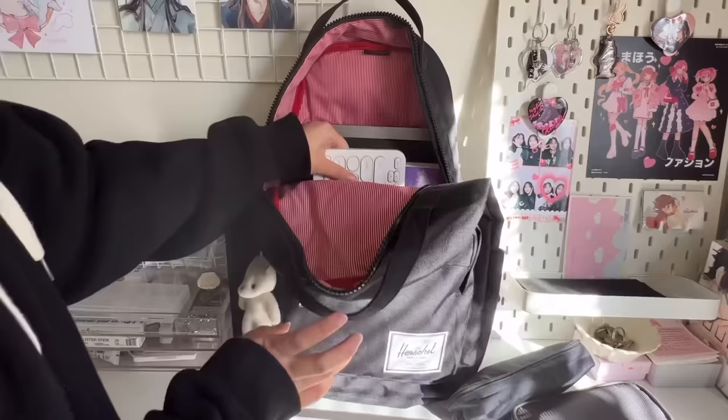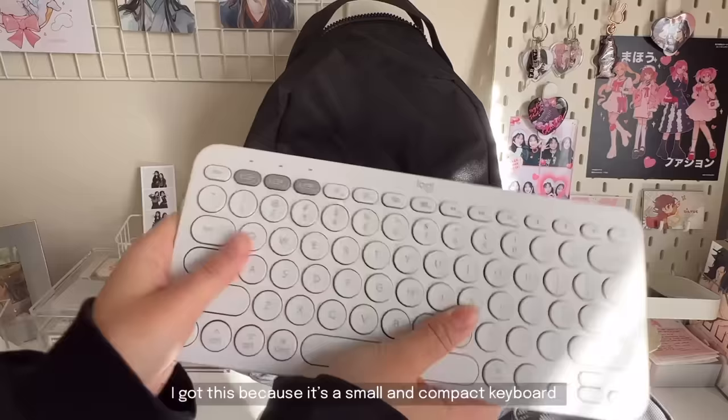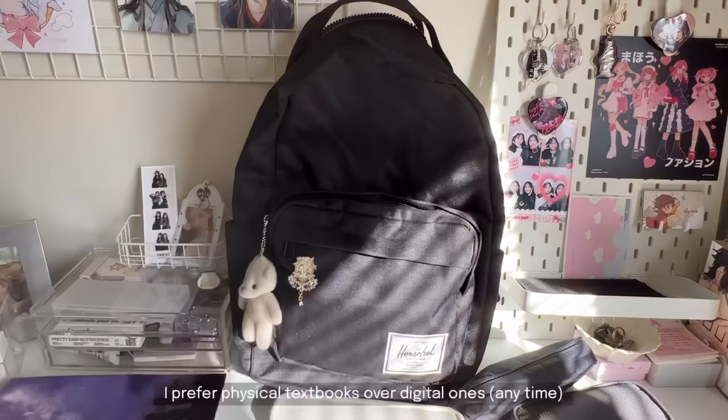The next item is this Logitech keyboard. I got this because it is a small and compact keyboard, and I usually use this with my iPad. I always carry one or two textbooks on me. I prefer physical textbooks over digital ones anytime.